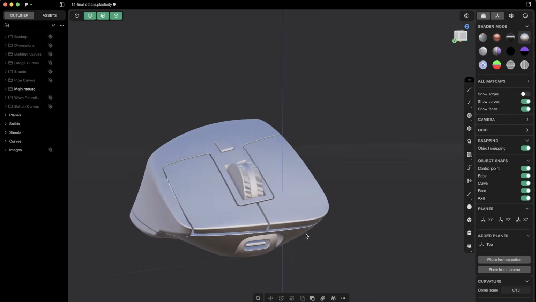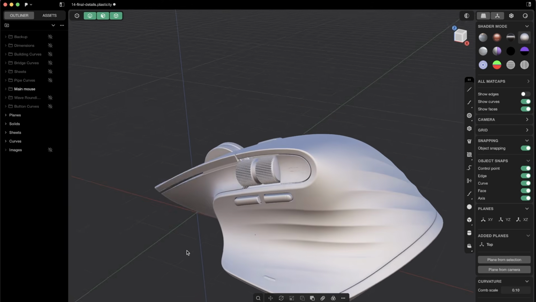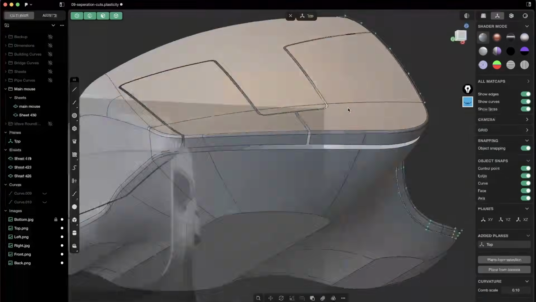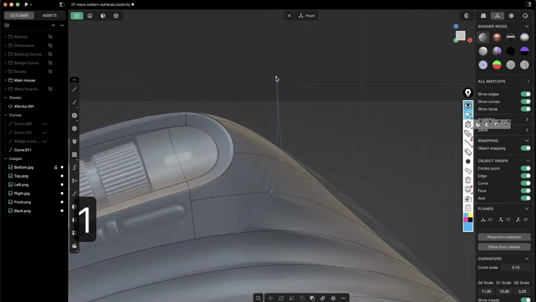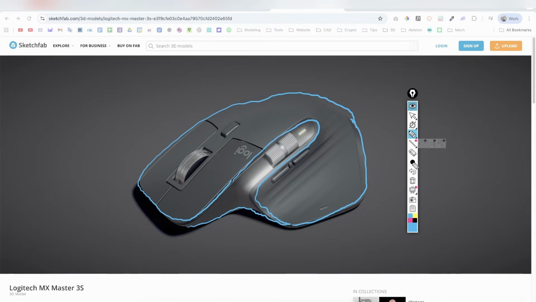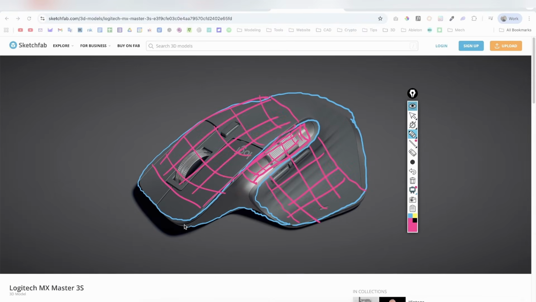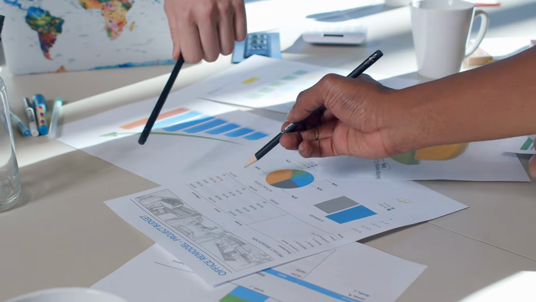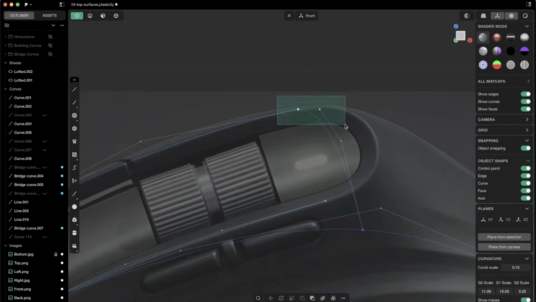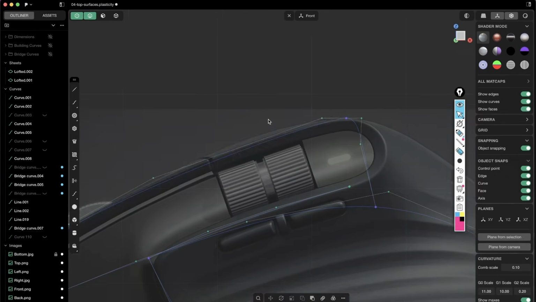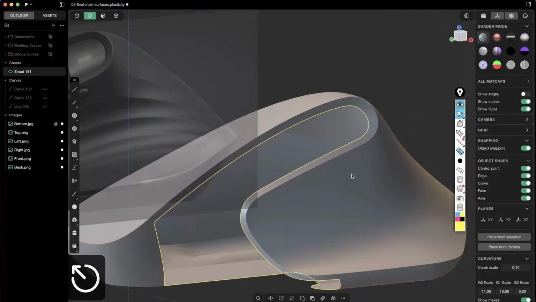Introducing this new complex surface modeling course in Plasticity, where you will model this entire complex MX Master mouse from scratch, step by step. And this course is not just about modeling one specific mouse, it's about learning how to break down any complex 3D shape into manageable, logical components, so you stop guessing and start working with a clear system. One of the biggest challenges in Plasticity is not the tools, it's knowing how to start, which curves matter, how to build and structure the surfaces, and how to avoid running into problems later when blends or surfaces break.